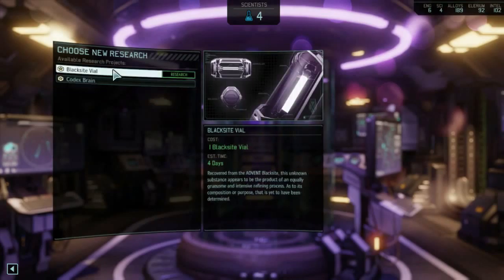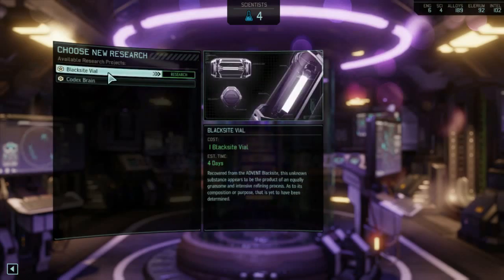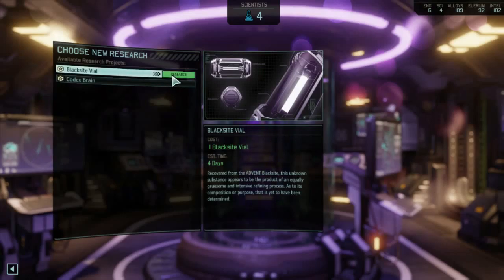Which one should we do first? Blacksight Vial or Codex Brain? I think we should go with the Blacksight Vial first. Recovered from the Advent Blacksight, this unknown substance appears to be the product of an equally gruesome and intensive refining process. As to its composition or purpose, that is yet to be determined. Let's go with that and then follow it with Codex Brain.